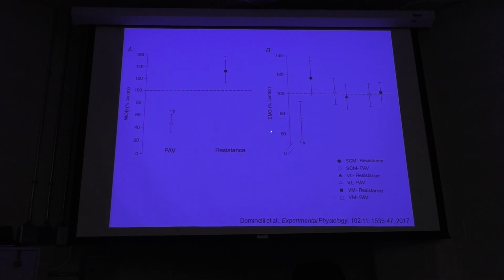If you look at the EMG activity of the sternocleidomastoid on the resistance and on the mechanical ventilator, the vastus lateralis and medialis under the two experimental conditions, you can see that the limb muscle didn't change its level of activation. Okay, so you didn't necessarily have vastus lateralis or medialis mediated recruitment of motor units. But what you did see is that in the resistive condition, the sternocleidomastoid muscles were activated and deactivated in the unloaded condition. So, higher activation of the accessory muscles, deactivation of the accessory muscles of inspiration.